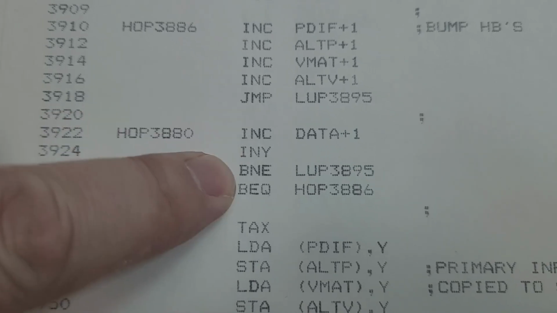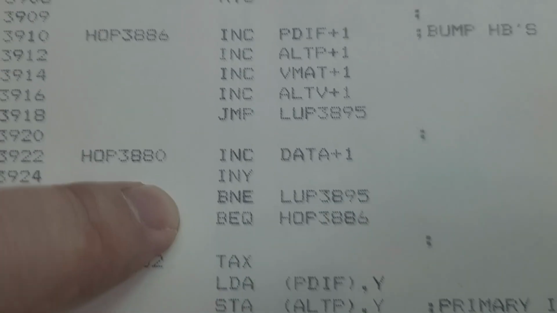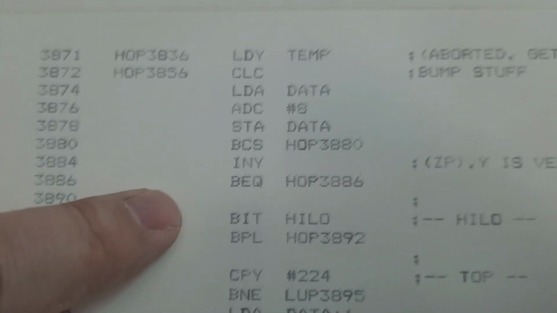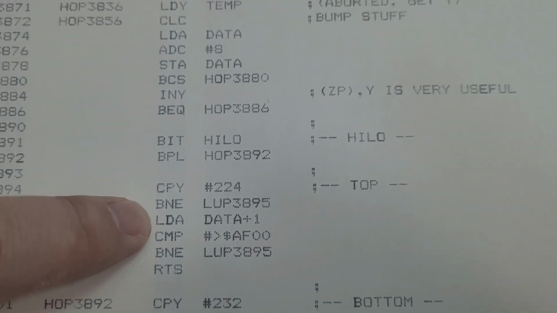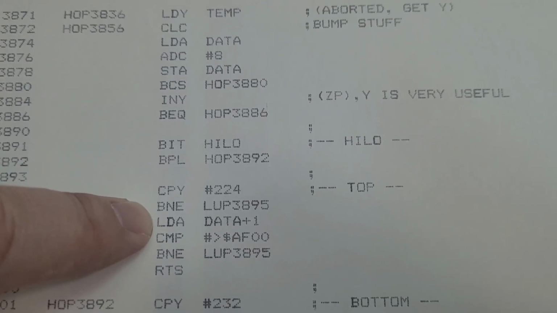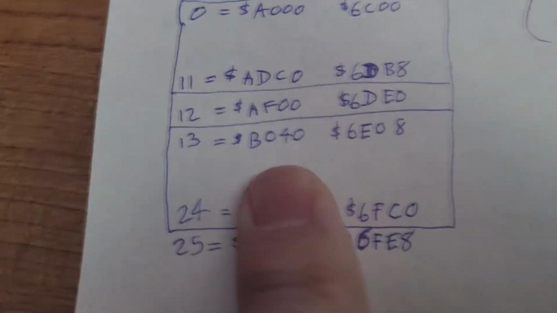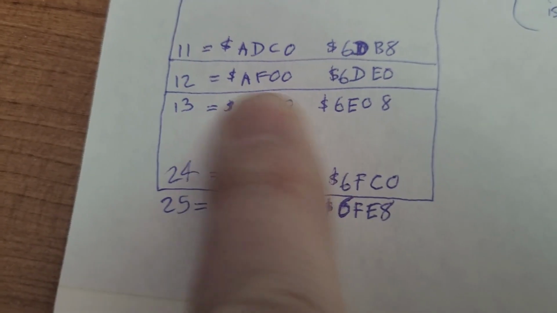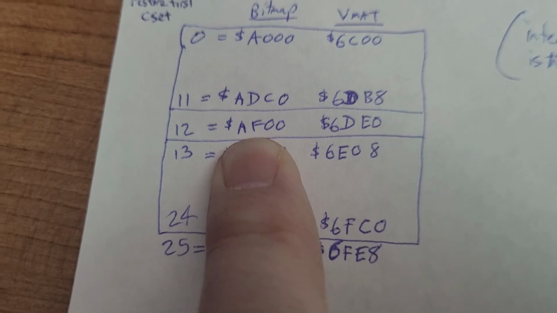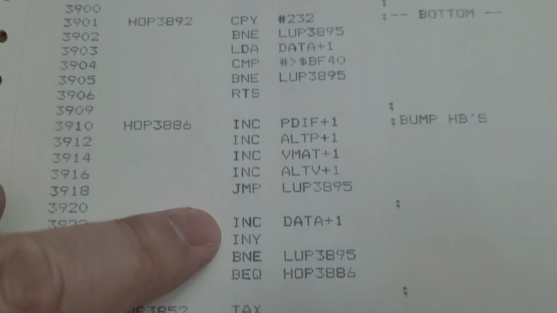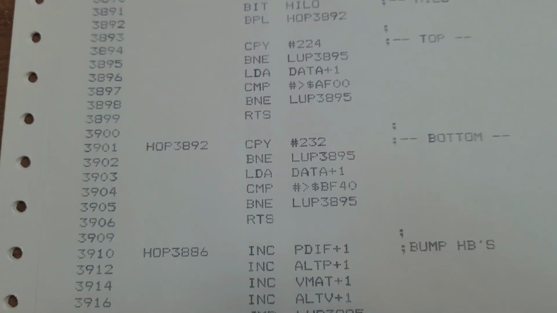So 3880, you go here, increment it, deal with Y, but you're not going back to check. Are we done? Because we just scuttled off. Because this is the one instance where the bitmap page does wrap when you're looking for it. So in the end, Y just goes boop, and it carries on.